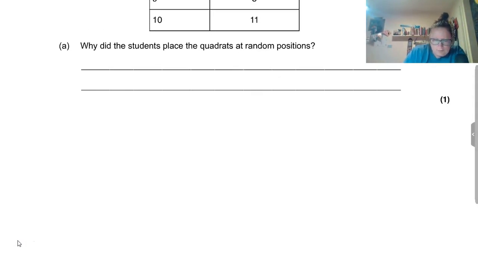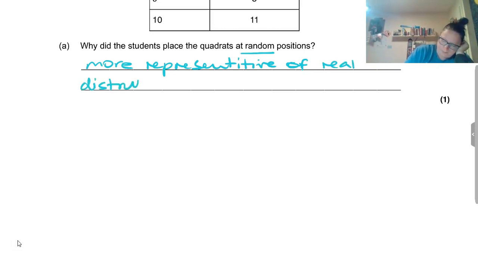Why did the students place the quadrat in random positions? The important word here is random, and the reason that we do random distribution is because it is more representative of the actual population. What might happen is that you come up to the field and you go look, there's dandelions, and throw it over to other dandelions in distribution. Because of that, it's going to avoid any bias, which means it's going to be more precise or more accurate.